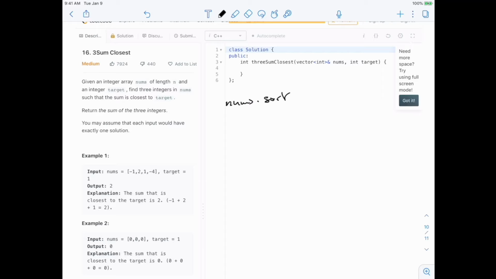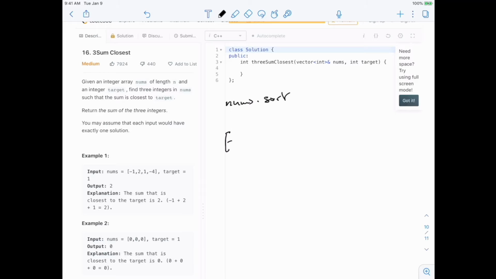If we sort, then the solution actually becomes easier because we can just use the 2-pointer technique, and depending on how close that sum is to the target, we can decide whether to advance the left side or the right side. Let's see how that pans out. So let's say, for example, this array here. If we sort it, what do we get?